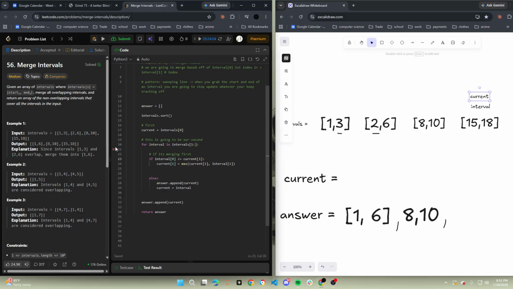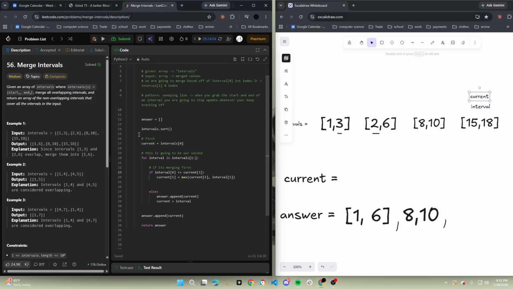In order to do that, we are using the sweeping line pattern, right? This is the sweeping line pattern right here, where we update current. You have your initials, kind of like a 2-pointer situation, where current equals here.